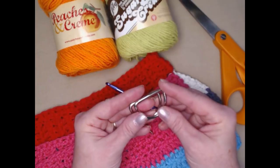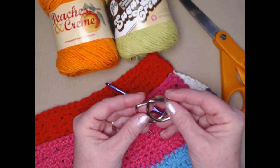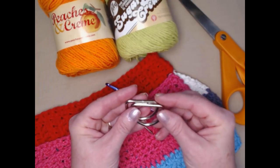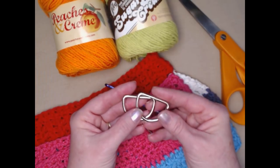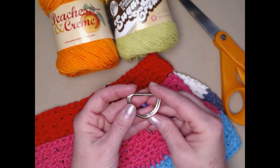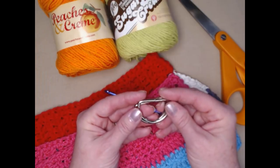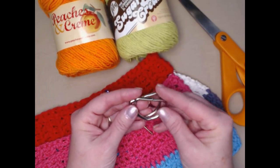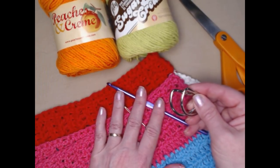You can purchase D-rings in any of your craft stores that have fabric departments. They're usually found either by the leather goods or over by the fabrics like the buttons. And I got a pack, I think there's 8 in there, for $2.99. And they have all different sizes, but like I said, I prefer the ones for this project that are about 1 inch to 1.5 inches. And these are actually 1.25 inches. And so you need 2. And if you get a pack of 6 or 8, you can make a couple of visors.